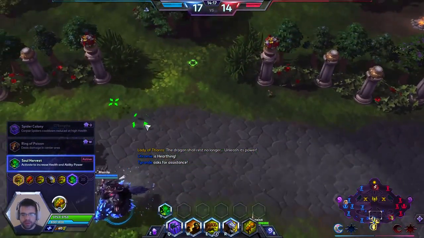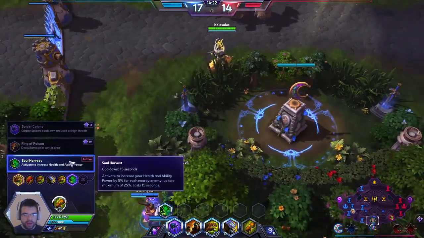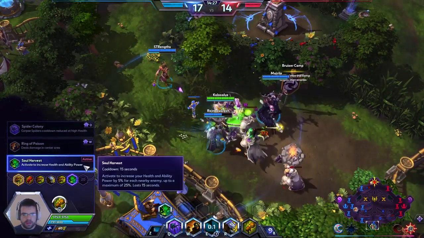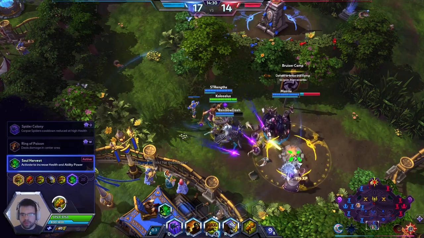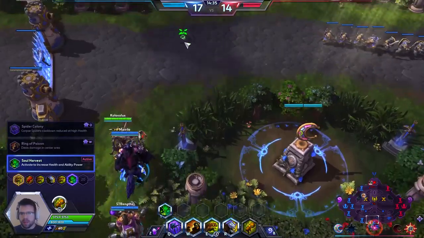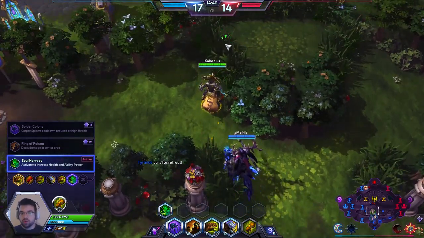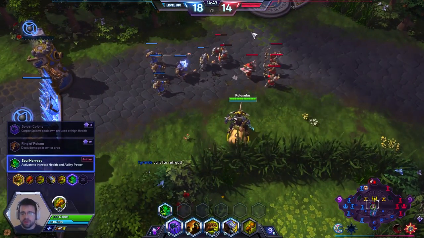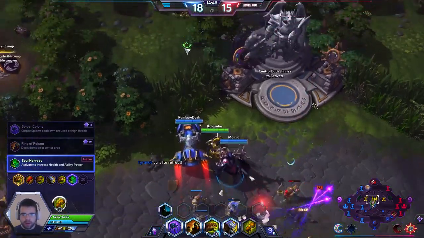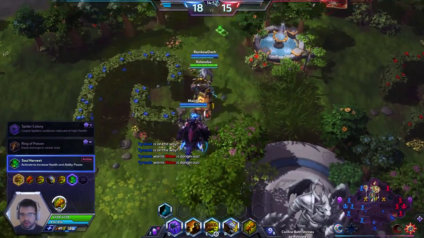And then Soul Harvest. It's a very, very interesting ability that was really undervalued by a lot of players. Activate to increase health and ability power for every enemy around you. I think it's going to be 5% each, up to 25%. So you pretty much have to hit 5 enemies with this. It doesn't deal any damage, but it will just harvest souls and give you the additional health. Come here, look at that, bam! 25% increased ability power and 25% increased health. How crazy is that, boys? Pretty goddamn crazy.